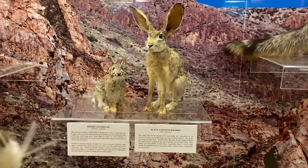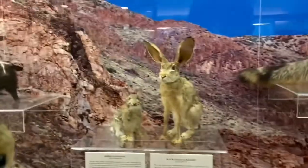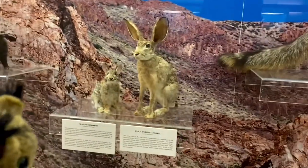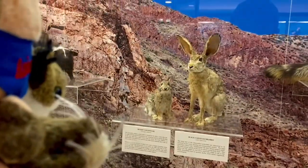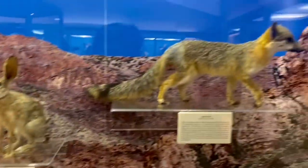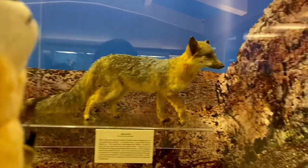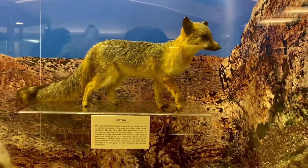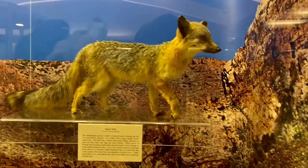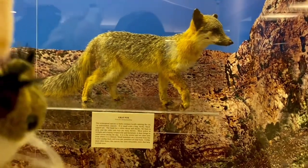Jacqueline, you see those rabbits right there? There's a cottontail and a jackrabbit. Jackrabbits are not small — the largest could probably be about the size of a small dog. And then we've got a gray fox. Normally people think of the red fox, but this one's gray and lives out here in the desert — a sly, sneaky creature.